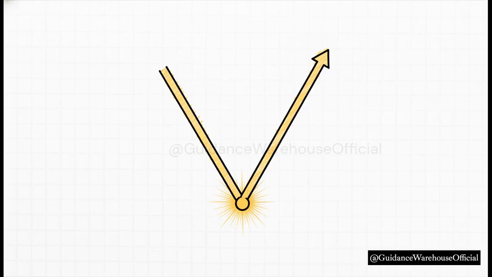And when you plot those two rules on a graph, bam! You get this, the perfect V shape. You can see the right side is just the line y equals x, taking care of all the positive numbers. And the left side is the line y equals -x, handling all those negative inputs. They meet right there at the origin, creating that sharp little corner. This V is basically our home base for everything that's coming next.